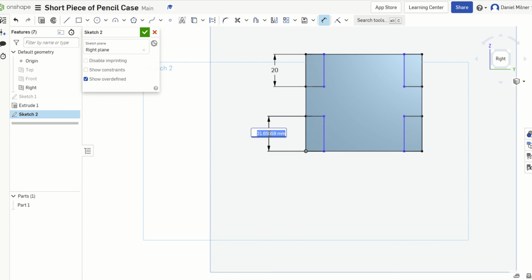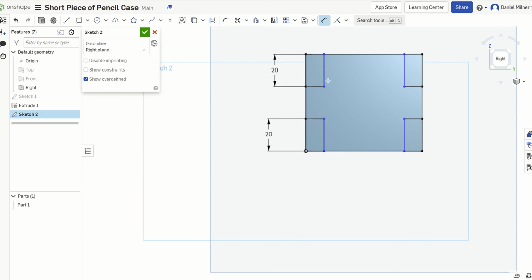Okay, left click, and 20. Now what you should be noticing is this piece here will automatically update to the same measurement as this, because I was using my orange broken lines at the start when I was drawing all of these out. So that's the advantage of using your orange broken lines.